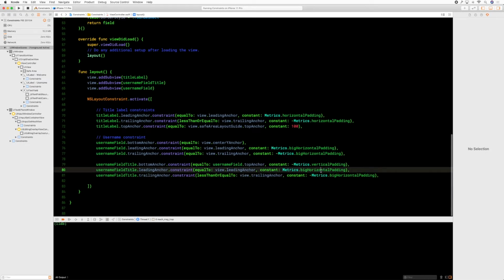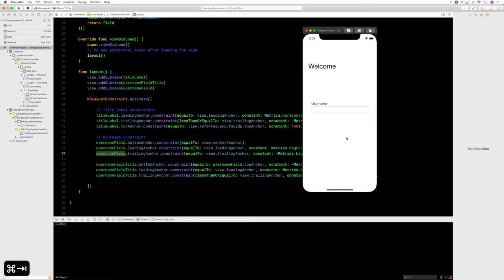The other thing we can do is, yeah, it's absolutely fine to keep repeating these constants like so, but what if we were to move this username field to another position on screen? Perhaps for some reason there's a sidebar menu, so when we click here, this whole screen or some of the content on the screen moves over, and then the menu appears. We would need to apply that movement animation to both the username field and the username title. I'm going to rename that variable, and the username field.